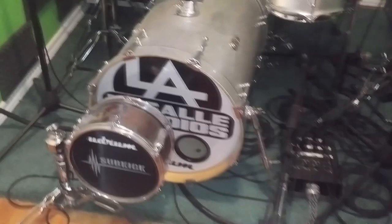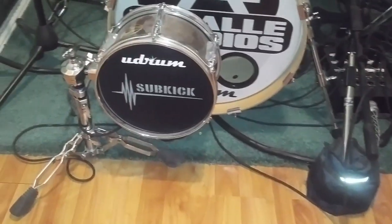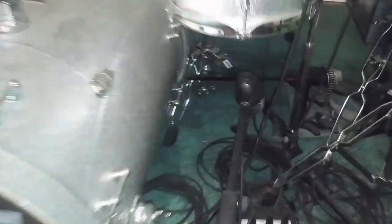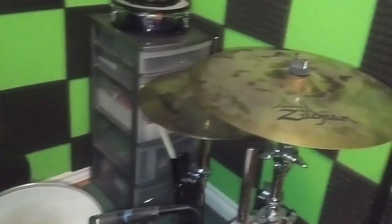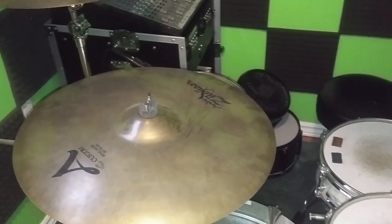We've got a subkick for micing the outside of the drum — not made by U-Drum, but we put a sticker on there. We've got a D-112 microphone for micing the inside. Zildjian A Custom cymbals — I've got a set of Zildjian Custom with my live U-Drum kit, but I find for recording I get a better sound out of these. Let's actually go behind the kit and check it out.